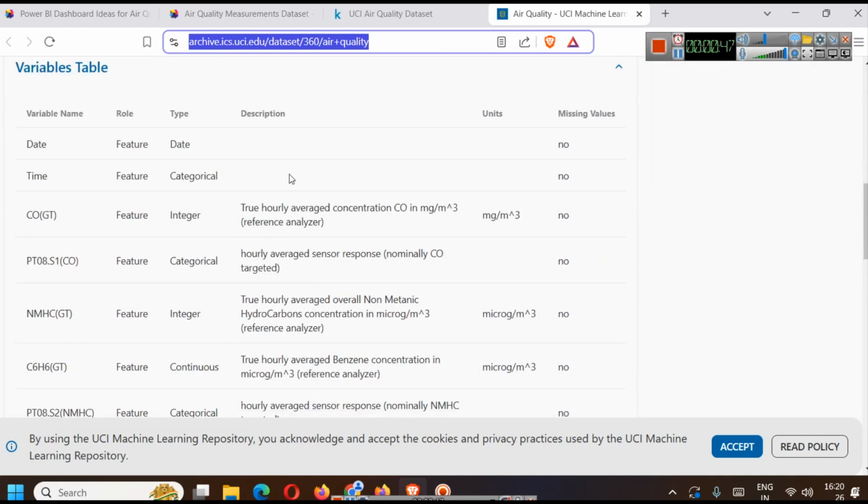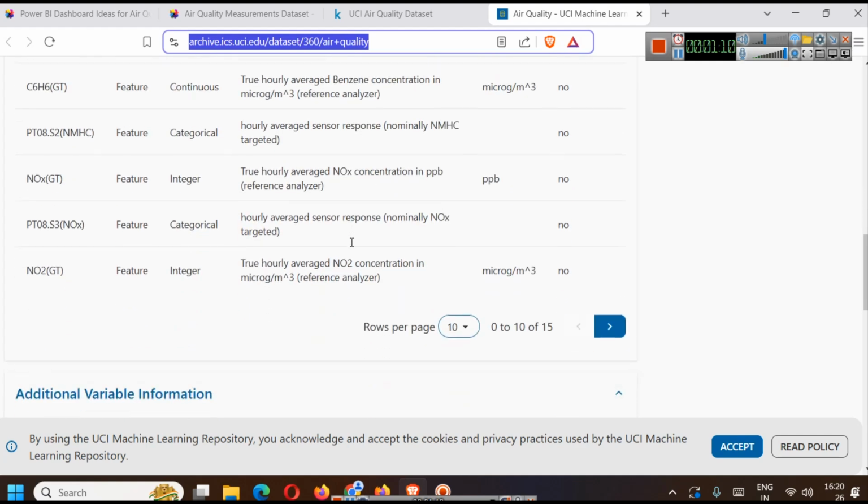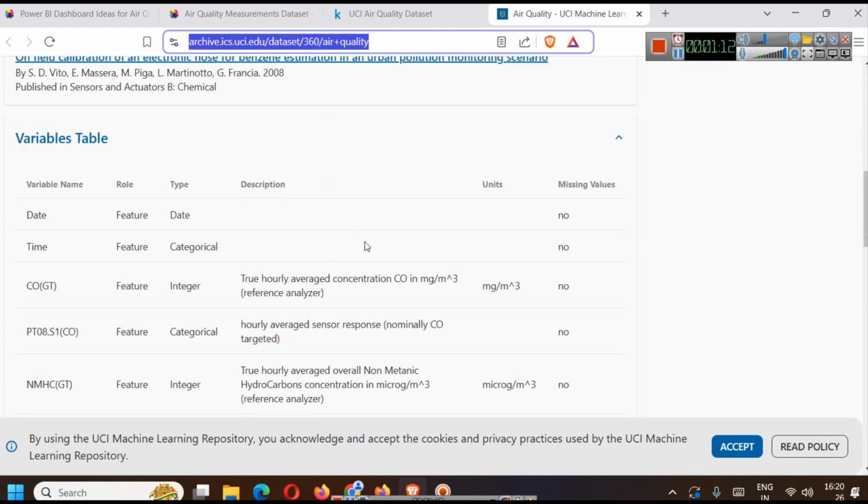In the data set, we have different variables like date, time, CO, which is a feature, true hourly average concentration of CO. Then we have PT08, which is hourly average sensor response. Then we have true hourly averaged non-metallic hydrocarbons concentration, etc. So we will go through these different parameters while analyzing the data.